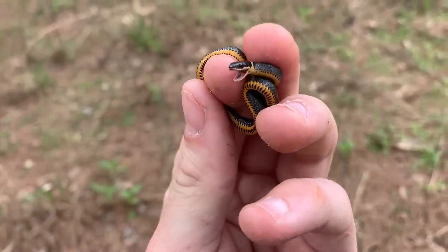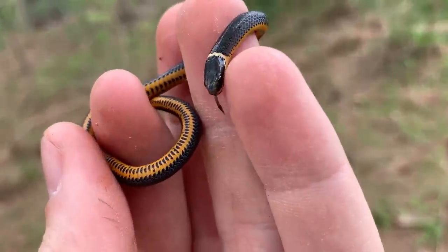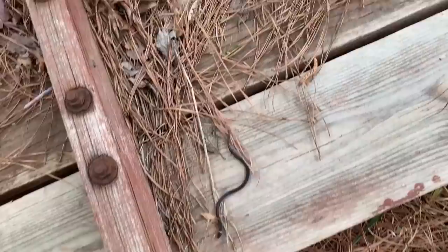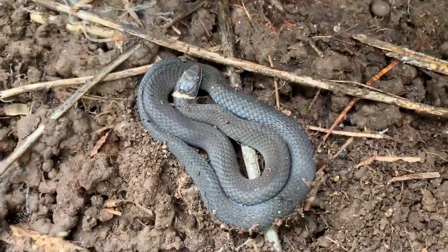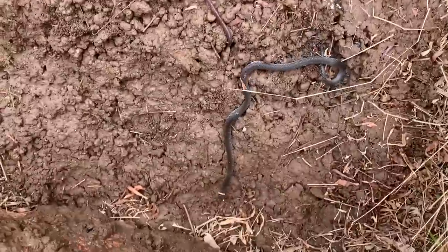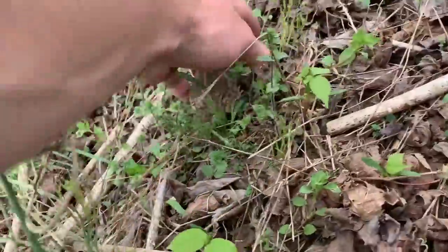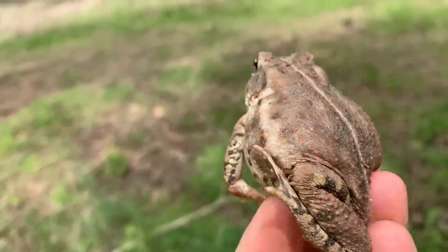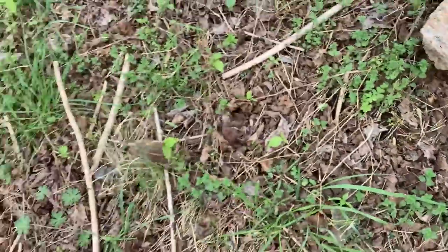That's right, another one — and he's trying to bite me, interestingly enough. What are you doing buddy? You're so small. Another one — two under one rock. Look at this big chunk just out hopping around — come here bud. What are you doing? Pretty toad, just out hopping around in the middle of the day. Alright, get back to it — stay away from those hog noses.